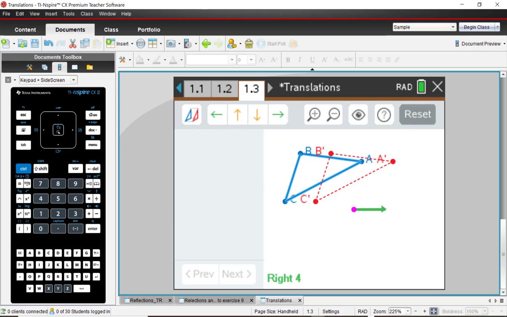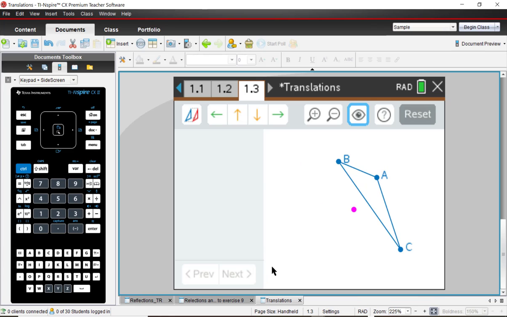So we're going to go ahead and press reset. Let's try a different translation. This time I'm going to go to the left 6 units, 1, 2, 3, 4, 5, 6, and down 3 units, 1, 2, 3, and again it shows me right here.